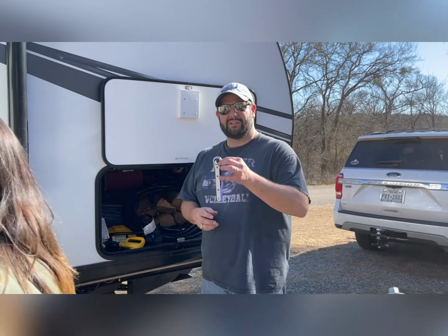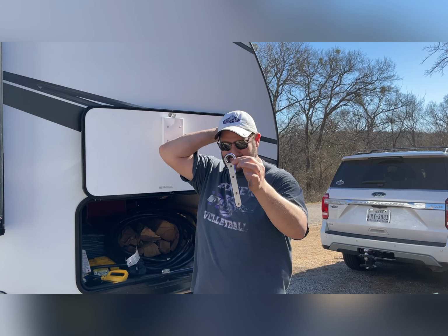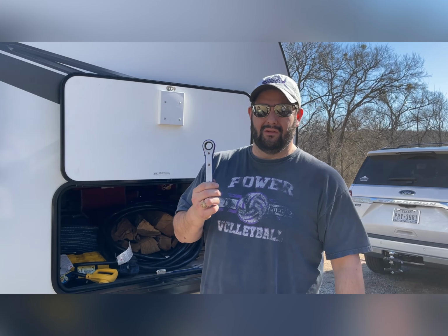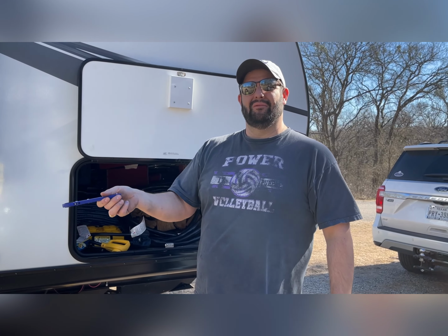Okay, you want to make sure you grab your wrench. This tool is going to be found inside of the storage compartment. Super important that you do not lose this. After you're done with it, put it right back.